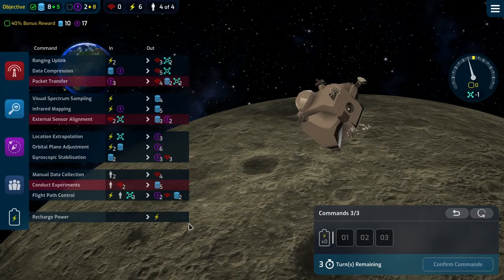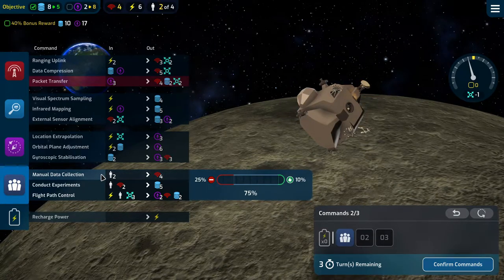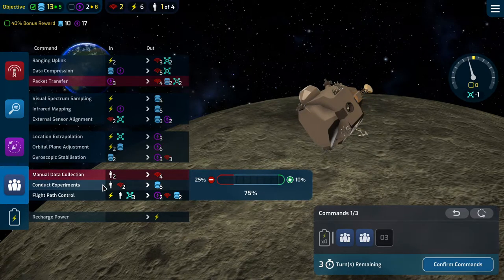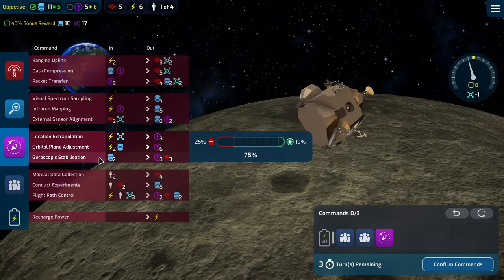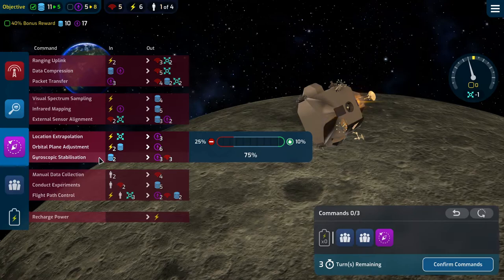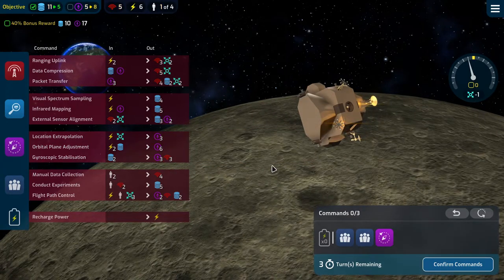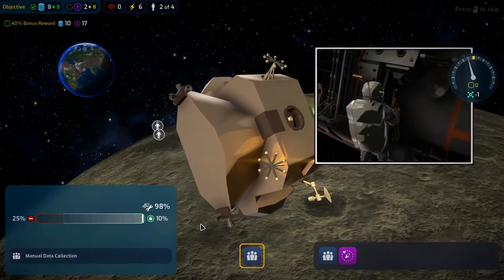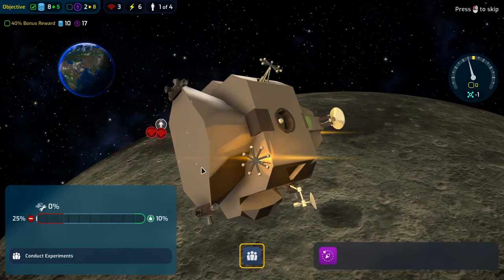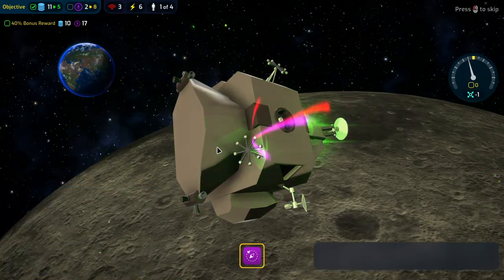All right. So we can do this one again. Then we can do an experiments, and then we can do a gyroscopic stabilization. Yeah, I think that'll work. Confirm. Nice. 98%. Accept. That was some extra comms. There's our data, and there's some more comms and some nav. We desperately need nav.